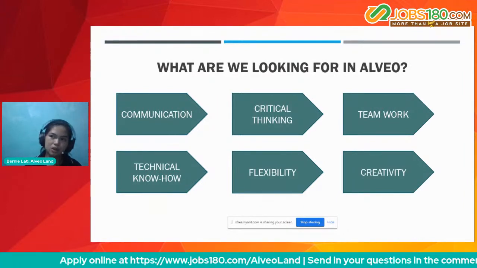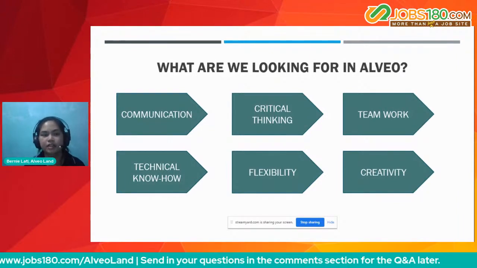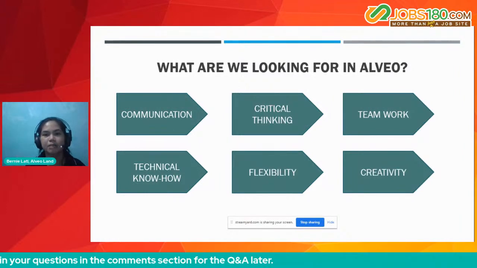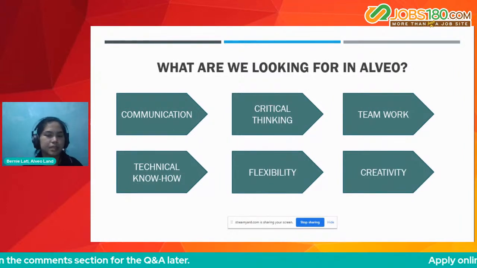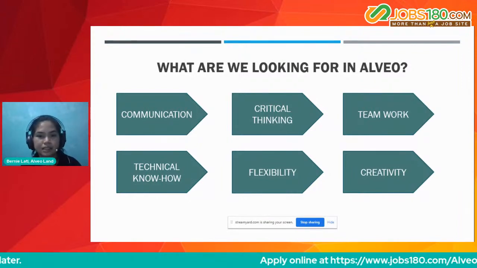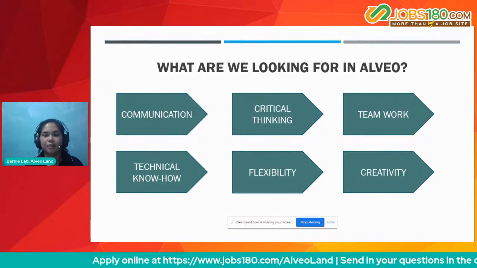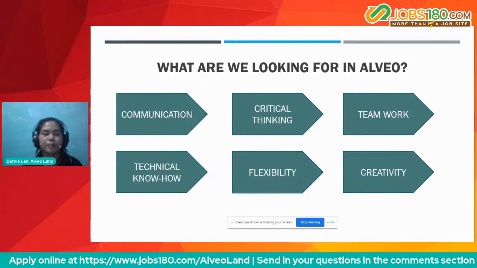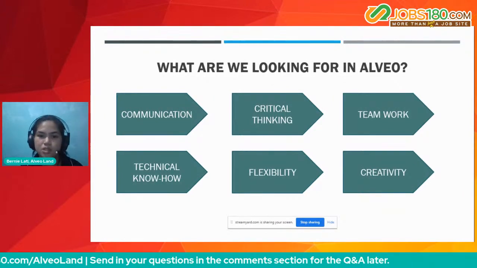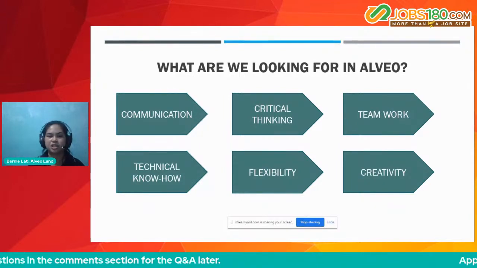Critical thinking, because you're gonna be encountering different types of client, different types of scenarios. So there will be times na mafo-force ka talaga na mag-isip na how am I be able to handle this client? May irate client, or may client na pabago-bago ng decision, mapapaisip talaga kayo how you're going to handle it, how you're going to handle the situation para ma-turn around yun, no, maging win-win situation siya sa inyong dalawa.